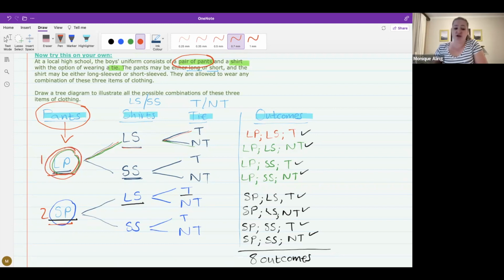Then you could be a learner who chooses long pants. Now you need to choose between the 2 shirts. Your 2 options are long sleeve or short sleeve, so you draw 2 branches out from the long pants in the tree diagram. Same thing with the tie: you've chosen long pants, you're now choosing long sleeve, but you still have an option of tie and no tie. Once you've chosen one of the options, it always branches out into what is next. For now, Sanele, let's see how the next one goes, and then we might need to explain the tree diagram a little bit more.